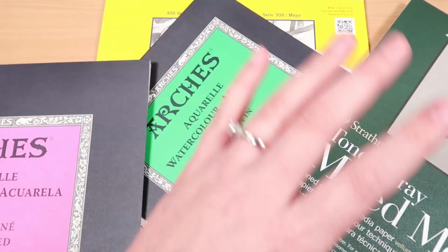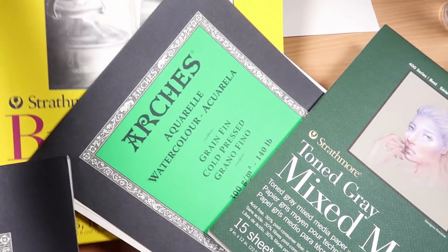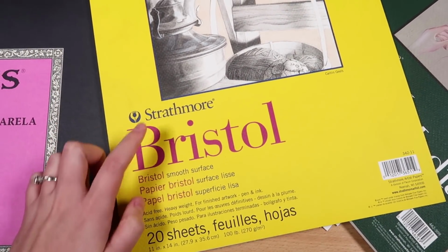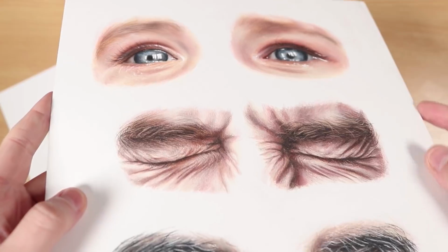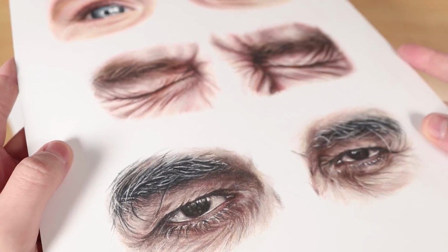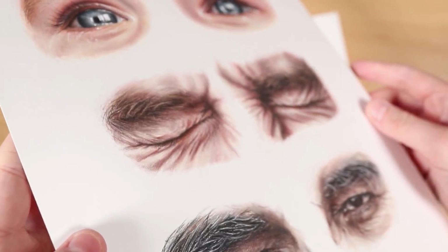Now, one paper that I use a lot for colored pencil drawings, but definitely not for my actual solvent work, is this paper here, and this is the Strathmore Bristol Smooth Paper. And you'll see I've mentioned this a lot throughout my videos here when I do my colored pencil videos. This is one of my favorites, but the reason I wouldn't use this for solvent is because this is a smooth surface and it is very, very smooth and slick.